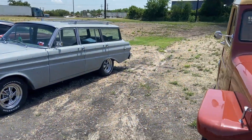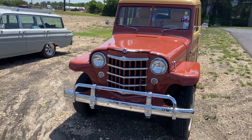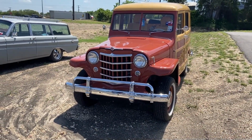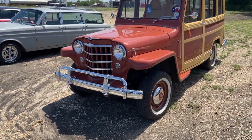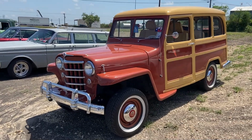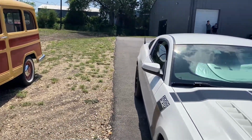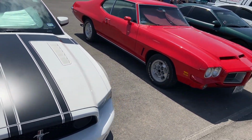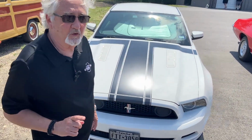Mars, David keeps pointing that I need to come over here and help you. Please, somebody does. You need all the help you can get. Absolutely. Yeah, you like the Wagoneer? I like it. Willys. It's a Willys. Is that what it is? What you talking about, Willys? That's a Willys. Yeah. Well, a couple of Boss 302 Mustangs. Well, this is just one. But there's another one around here somewhere I've seen. Yeah, there's a green one.